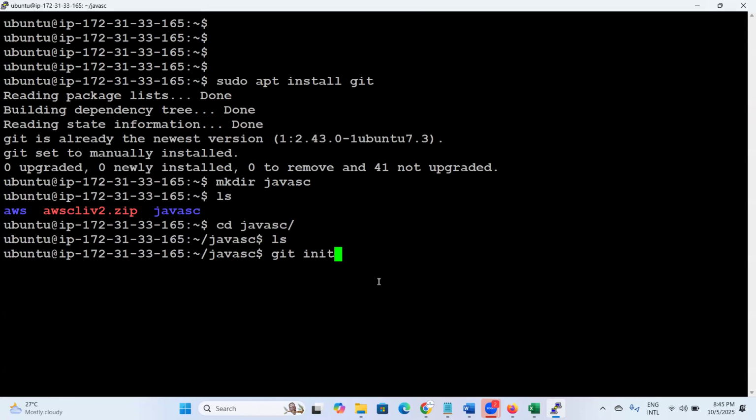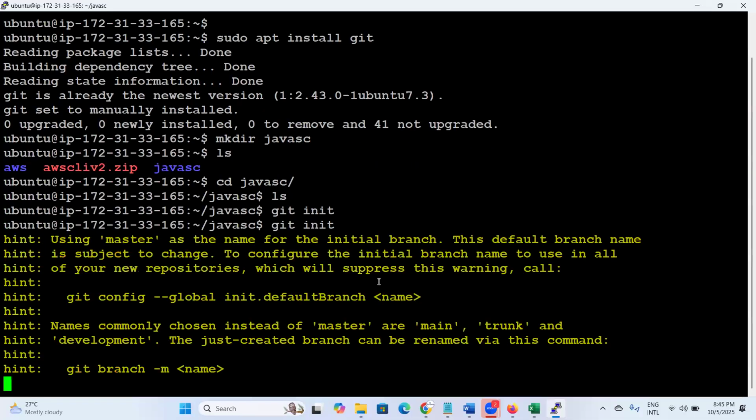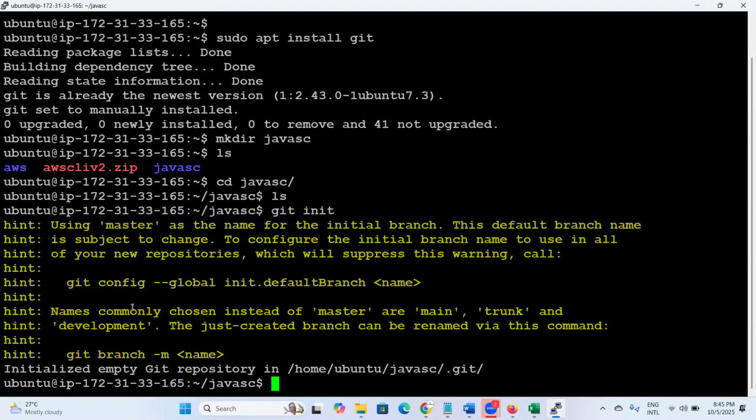Once you run this command, Git is going to create some directories inside this folder. Look at here, you get this. These are some hints. Is there any warning?